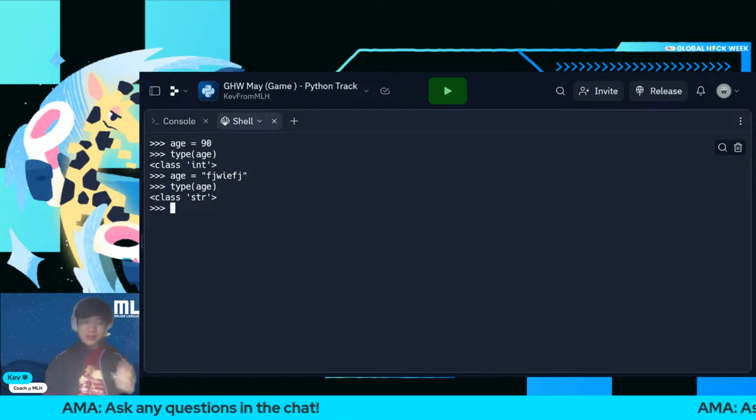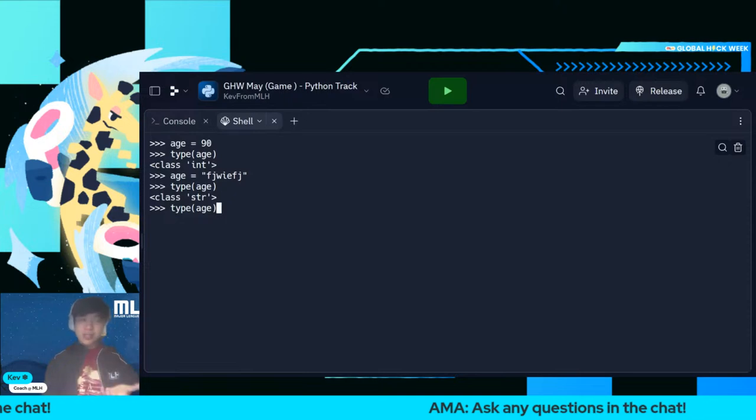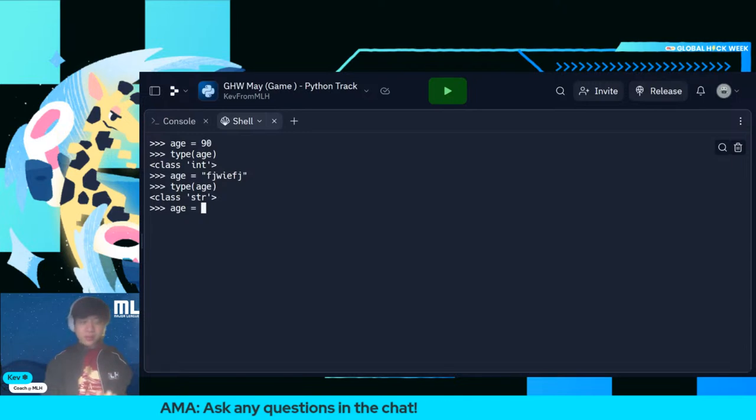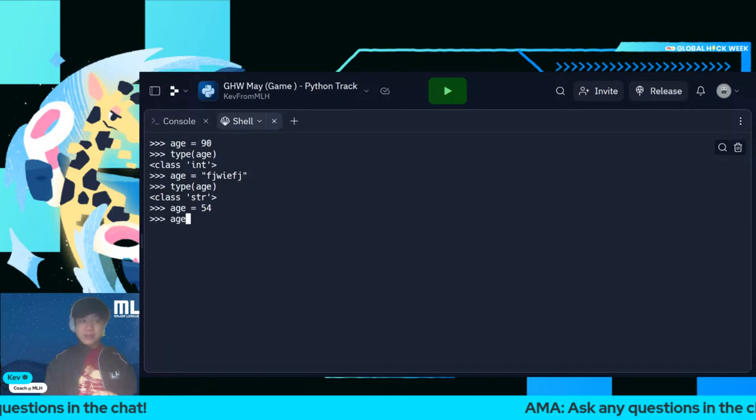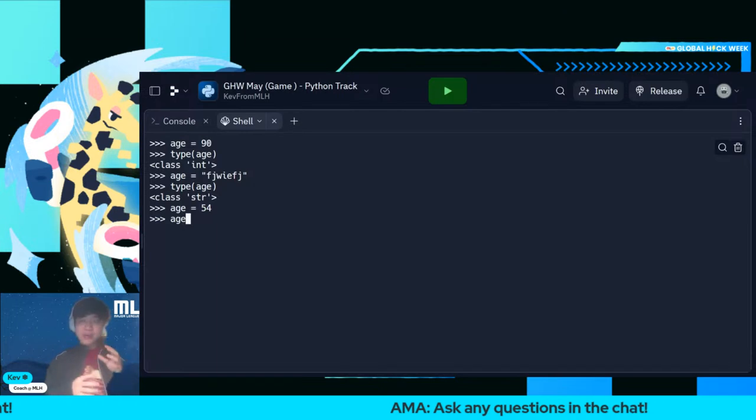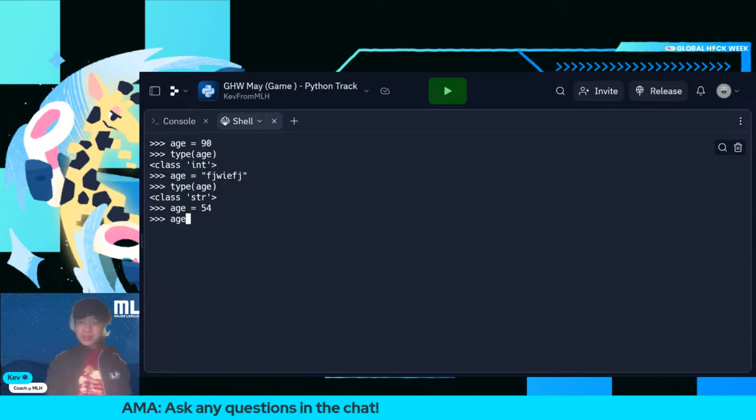And you can also do a lot of other things, right? So we're going to make a few variables. I just made a string for you and assigned it to age, which makes no sense. I'm going to turn it back to a number. And what's really cool is, normally, when you're typing in a file, that data is stored. When you have an interpreter instance like this, you can also just hit age. It is also stored by the interpreter.